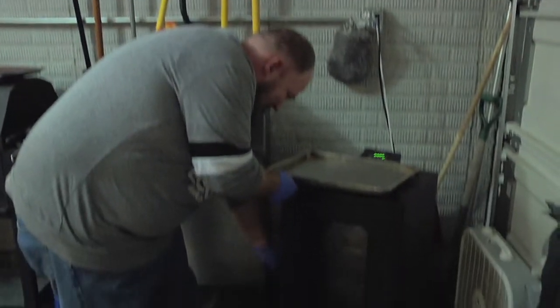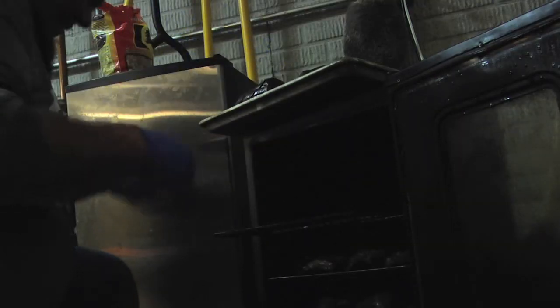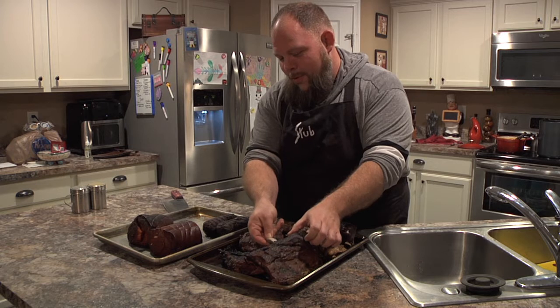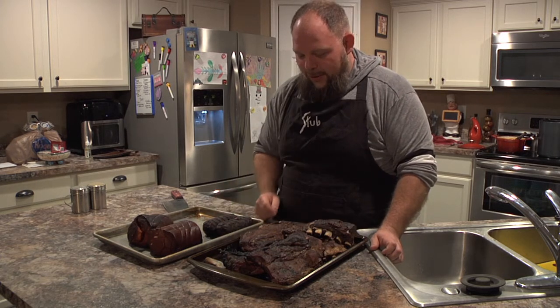Let's get this meat out of the damn smoker. Look at that. Yeah, those are tender, those are done.